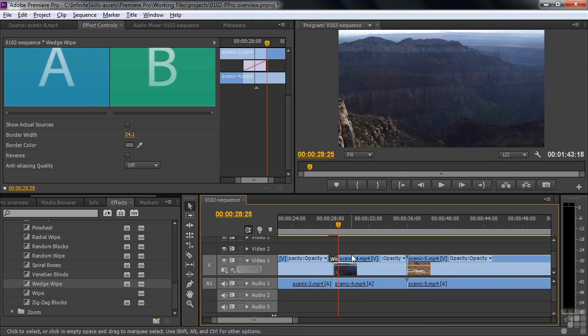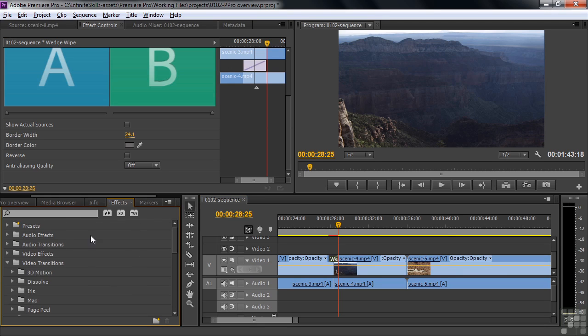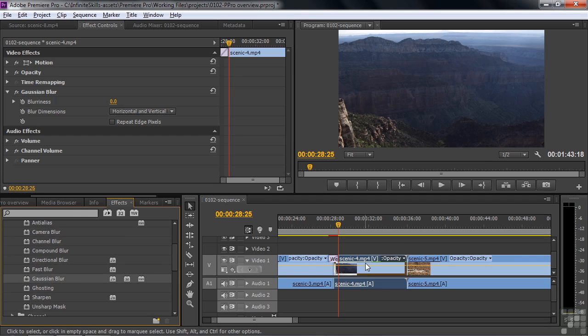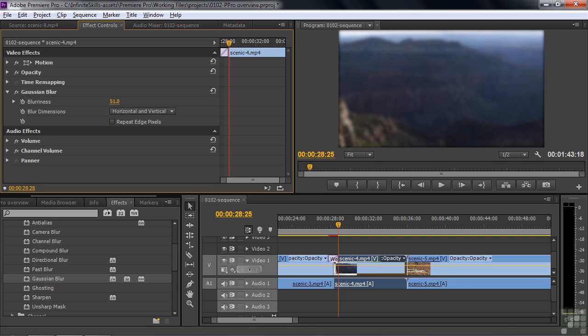You apply effects directly to a clip rather than between clips. You scroll up here and close down the transitions, go to video effects, and we'll just say add a blur. We can add a blur to a clip. So I'll go down here to a Gaussian blur, which is kind of a standard blur effect. I add it, doesn't blur. What's going on? That's because it's in neutral. It's kind of waiting for us to tell it how blurry we want to make things. We can make it, let's say, that blurry. And there you go. We've now blurred it.